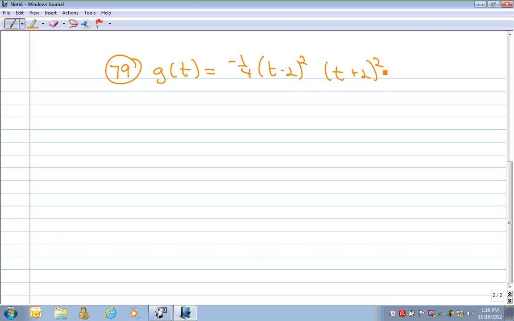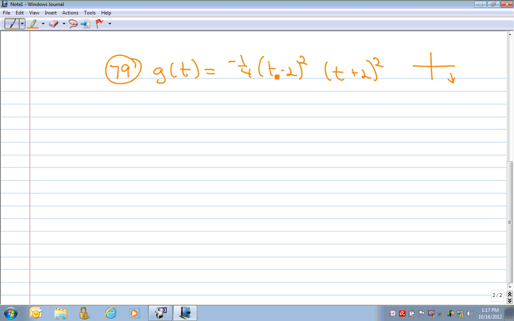All right, notice a couple of things. This is in a little bit different form. It's actually already been factored for us. And that's good and bad. We have to just kind of pay attention. We know if we multiplied, this would be t squared, and this would be t squared, and this would be times a negative. So we know that our graph would start with a negative number, which means on the right side, our graph would turn downward. We also know we have a t squared and a t squared.